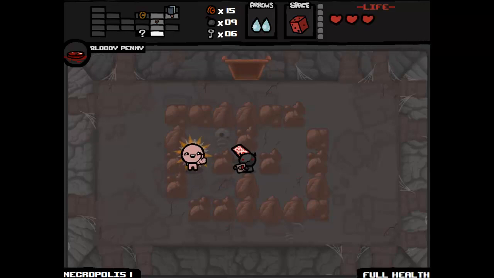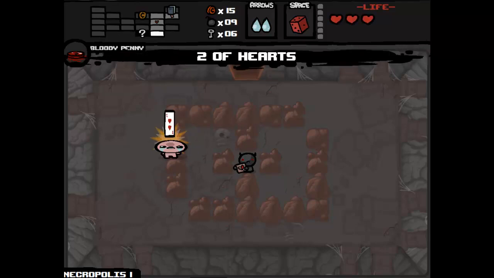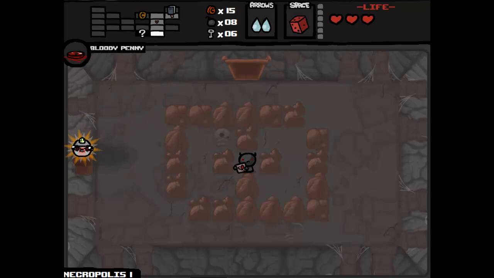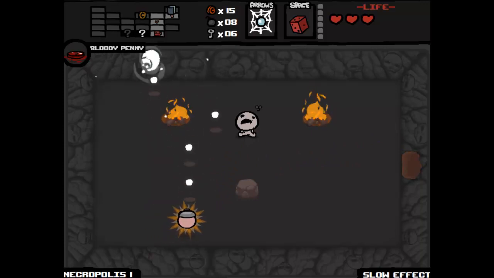Right, so it didn't drop anything, so I'm going to pick up the 2 of hearts and continue playing, because I have a gambling problem. Sir, you're a dick. So I'm going to pop that. I'm going to the secret room, and yes, I will take that. So now my shots also slow the enemies.